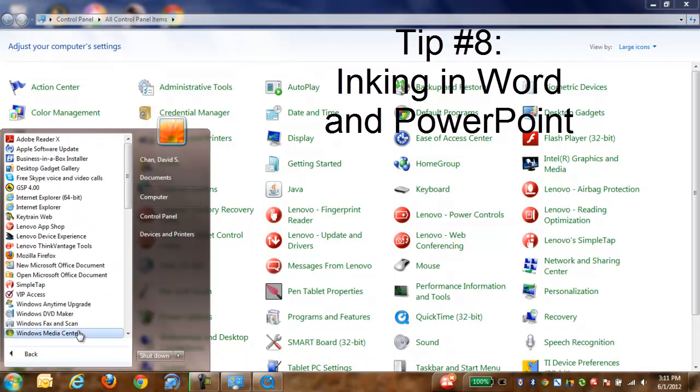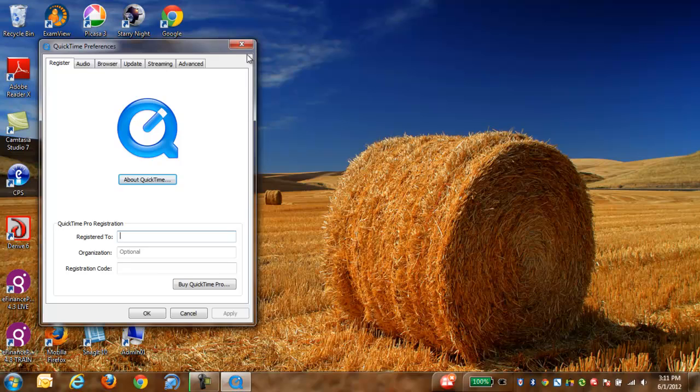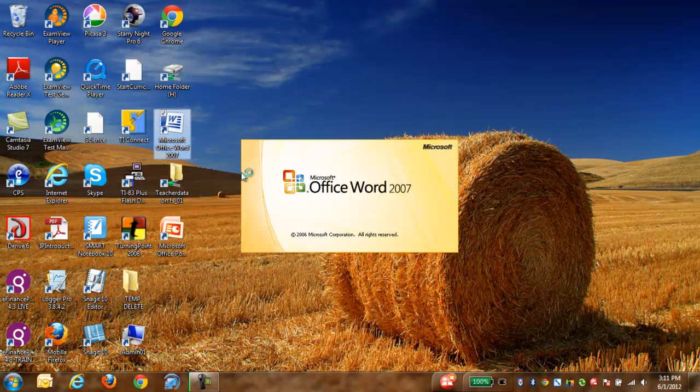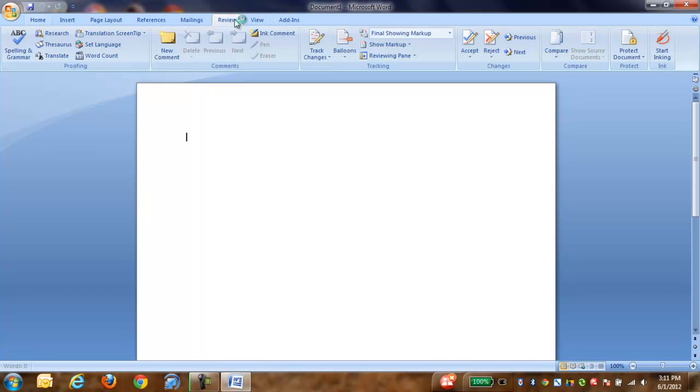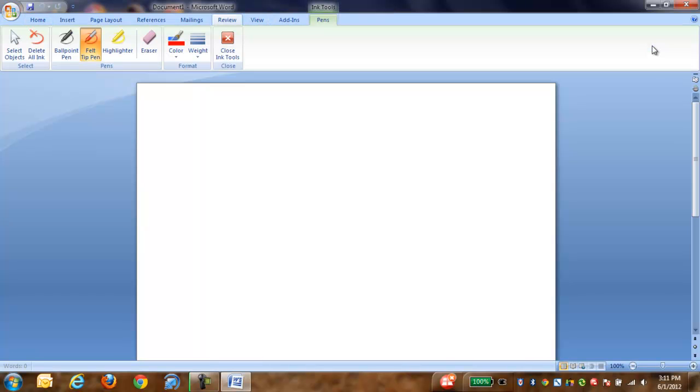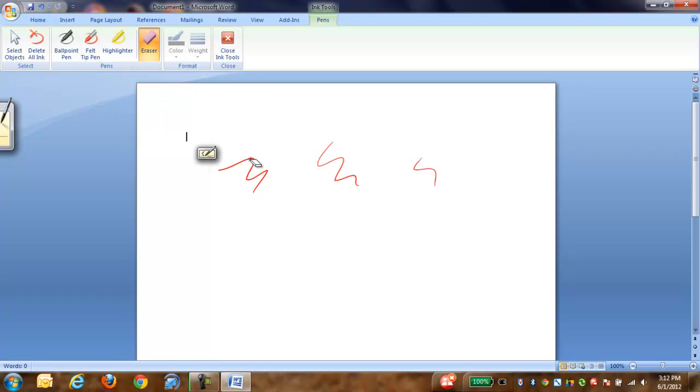So I'm going to go ahead and open up Microsoft Word. Actually, I have my shortcut, right? So double click on Word. I've gone through this with a lot of you tablet users before, but as you know, you can go to Review and start inking, and go ahead and grab your pen, and you're in inking mode right away, right? And you can change the colors and the weights, and you guys have seen that before. I can also use the back of the pen to erase, okay, and it'll go away.